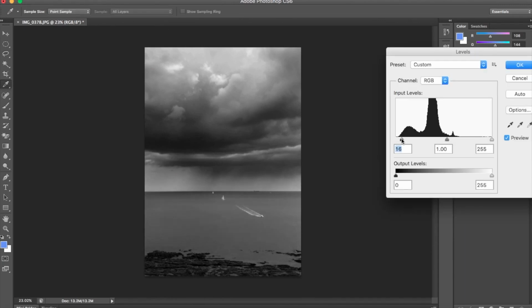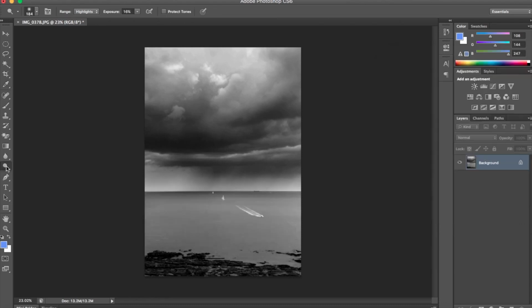So now we inverse that selection, so we're working on the sea and the boat, and we'll just adjust that to get it just where we want it. And now I'm going to go to my dodge and burn tools. This is the dodge tool. I'm making things just a little bit lighter, and just delicately working on the tops of these clouds where the sun would be hitting the tops of the clouds. Oh, and don't forget the rocks as well down at the foreground here.